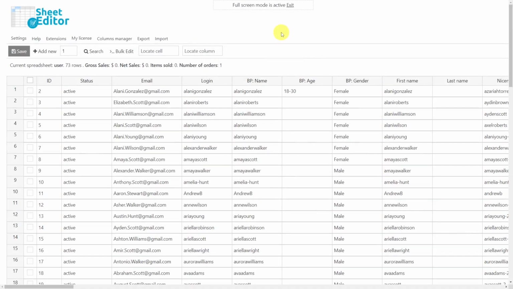In addition to being able to edit your default user fields in the spreadsheet, you can also edit the fields you have created with the BuddyPress plugin. Right after you create the profile fields, they will appear in the user spreadsheet and you can start editing them. In this example, we'll edit the age column to add different ages to some of our customers. To do this, just go to the cell and select the ages from the drop-down menu. Once you're done, don't forget to save the changes.